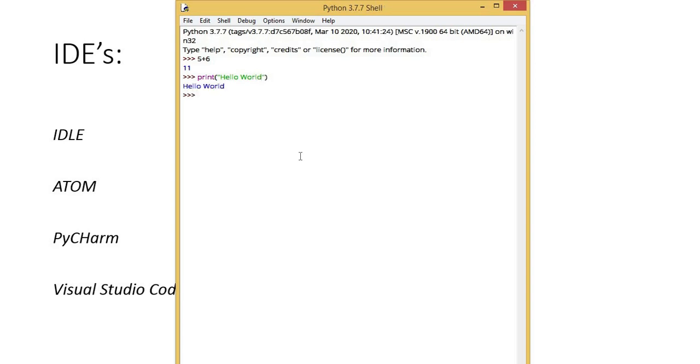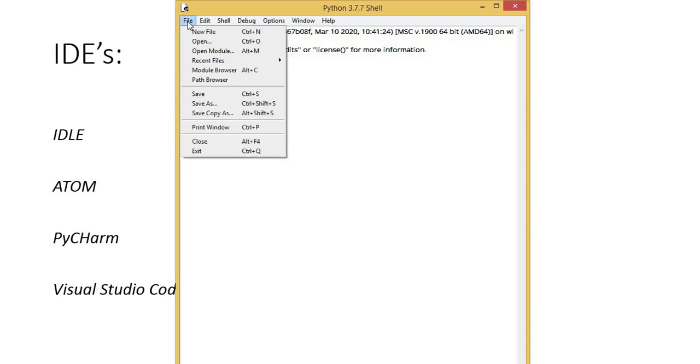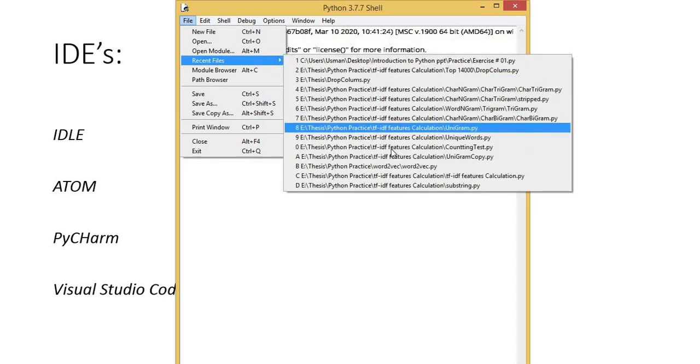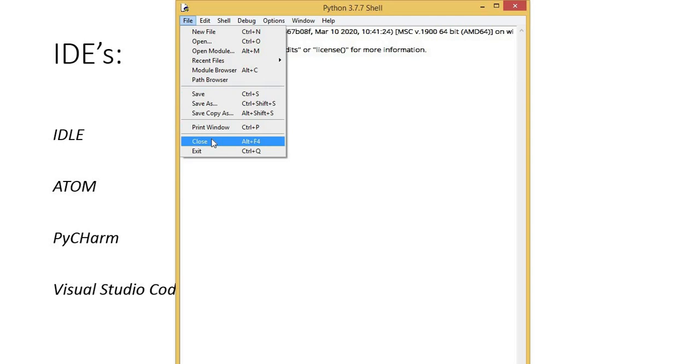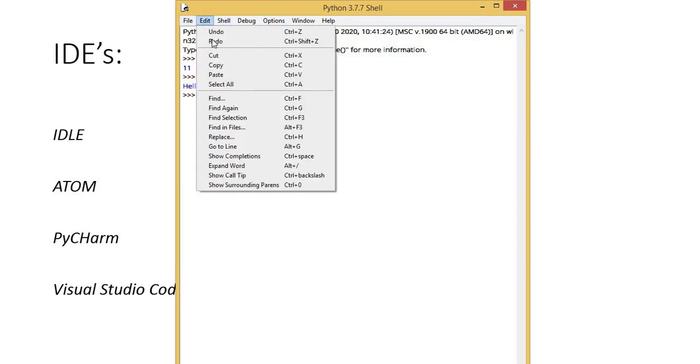You can check in the toolbar if you want to create a new file, open an existing file, or open any module. It will show all files recently used. Save, Save As, and Print are all shown in the submenu of File. Apart from this, we have Edit, Undo, and all the options which are available in a mature interpreter or IDE are available here. In the shell, we have the last restart information available. Information about debugging is also available.